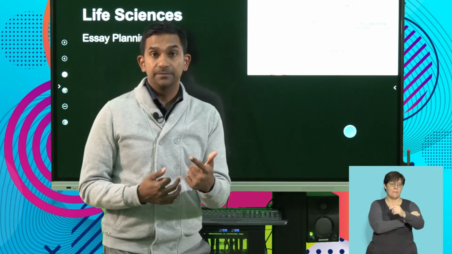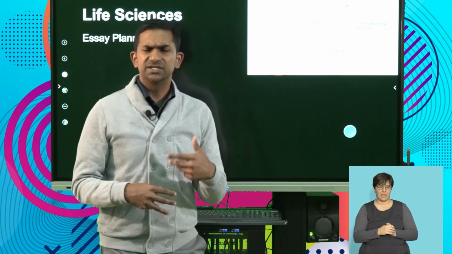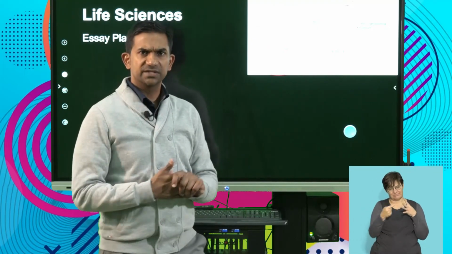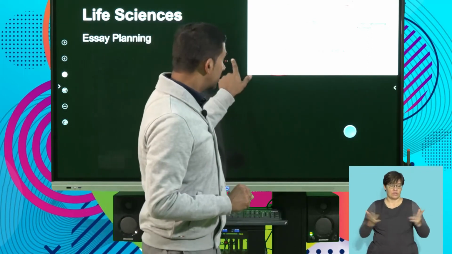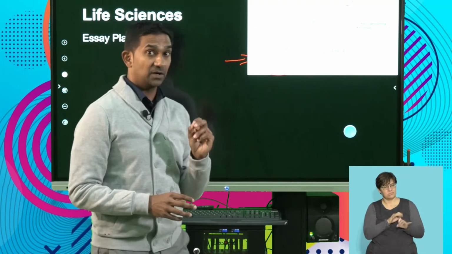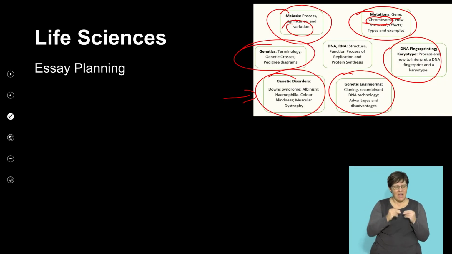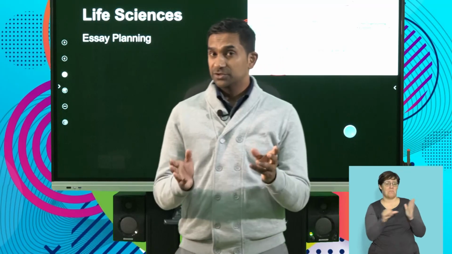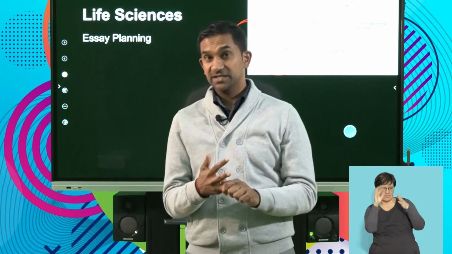And finally, know some genetic disorders such as Down syndrome, albinism, sickle cell anemia, color blindness, hemophilia, muscular dystrophy. These are important because they often would ask you to describe a few genetic disorders and explain some symptoms of them. I would encourage you to have a few of these in your notes. These are some of the common ones, but they're often relevant to different sections. Finally, in genetics, there's a whole lot of terms that are important, and these are fundamental for you to be able to understand concepts and construct an essay.